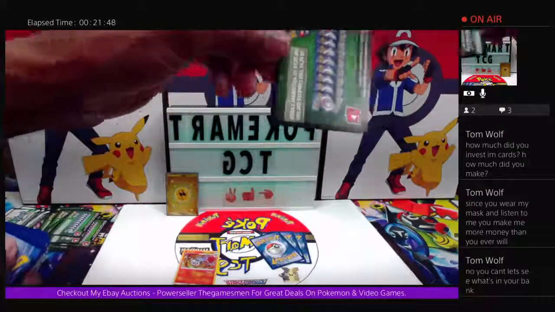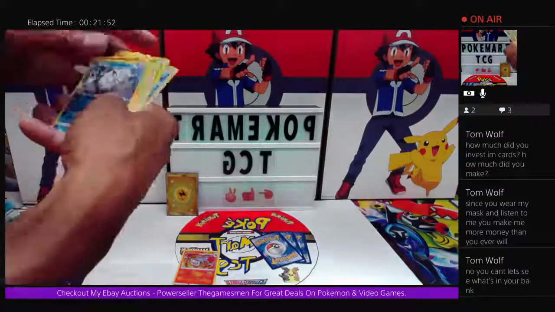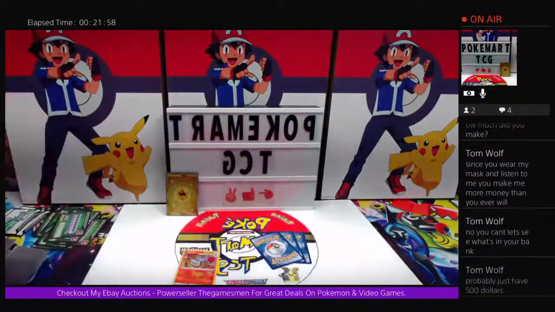We got that right there. And we got Alolan Vulpix, Torterra Black Star, regular rare, and a Leaf or Grass type.